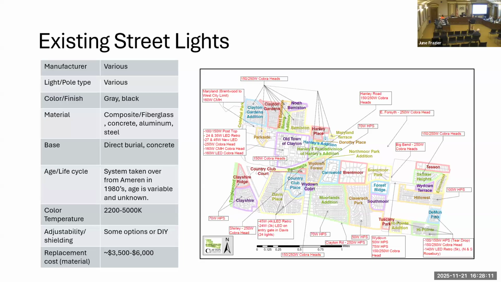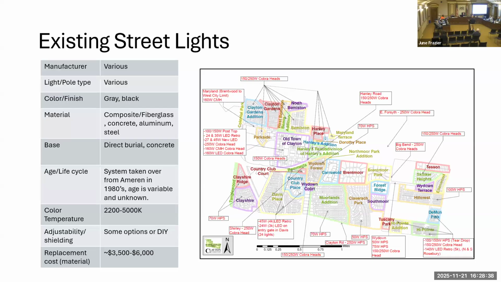But we do have some 5000 K lights on the east end of town because it was LED and it got the distribution that was needed at the time. Existing, one thing we'll be looking at on proposed lights is being able to adjust and shield them as we get into residential areas. We'll want to make sure that we can accommodate any concerns that come in from second floor shine in, spill back, those type of things.